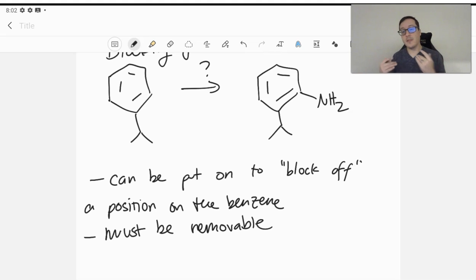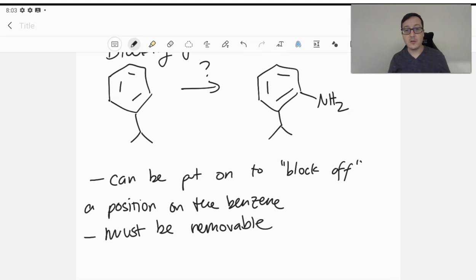When we think about this, if we want to put an amine there, normally we look at isopropyl benzene, aha, ortho-para director. Pretty bulky group, it's going to direct things para to itself. But the product I want is ortho. So this is a great time to use a blocking group. We're going to use a substituent that we can take off later. We're going to put that substituent in the para position, and once it's there, the only place left is ortho. Then we can put our amine on, and then get rid of that blocking group.